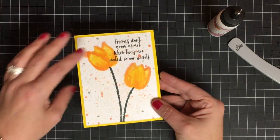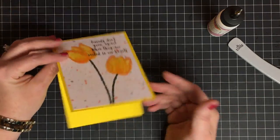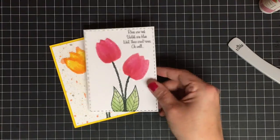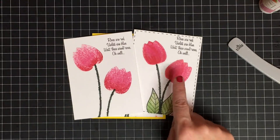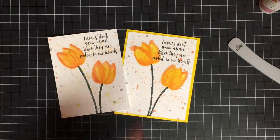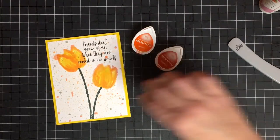This card is ready. The only thing I'll do differently later: I'll keep this one in my stash for future use, and when I'm ready I'll put another piece of white inside and a sentiment that fits the occasion. At that point this card works for anything. Now looking back at these two — the very first one I made isn't nearly as pretty to me as the second attempt. But you can play with those dewdrop pads and do all kinds of stuff. They are different, but look how beautiful they both turn out — super simple, super easy!